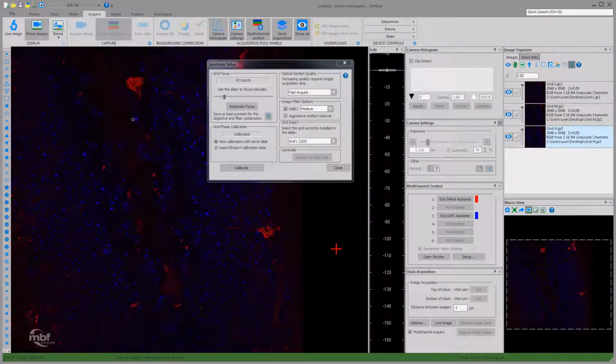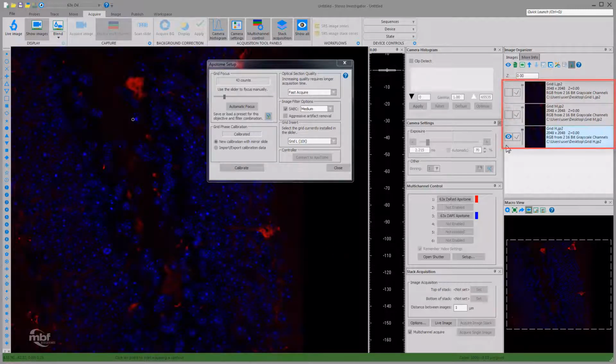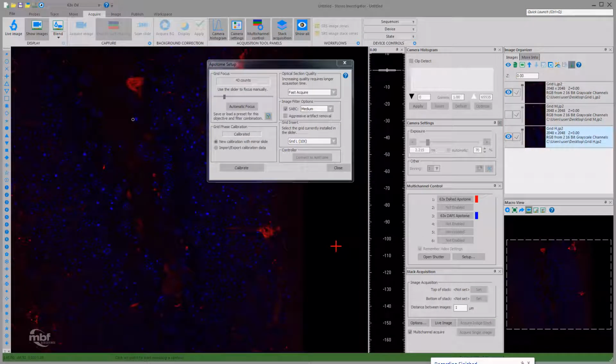I've acquired three images, one with each of the different grids. Here's grid H first. Now here's grid M. See how more of the out-of-focus light has been removed and the overall effect is to darken the image? Now here's grid L, removing the most light. For comparison, here's grid H, and grid L one more time. There isn't a best or correct grid to use. Which one you pick is all up to you and depends on your project.